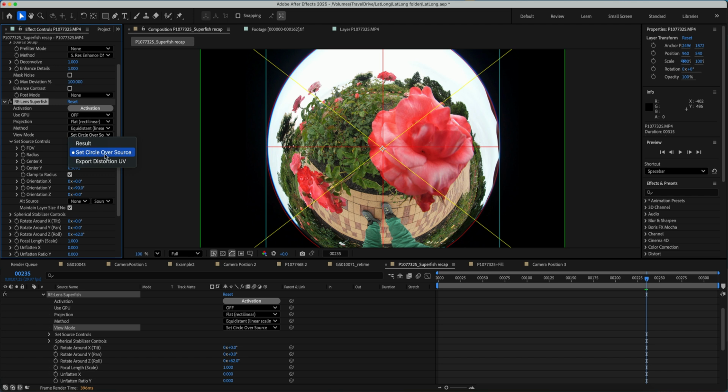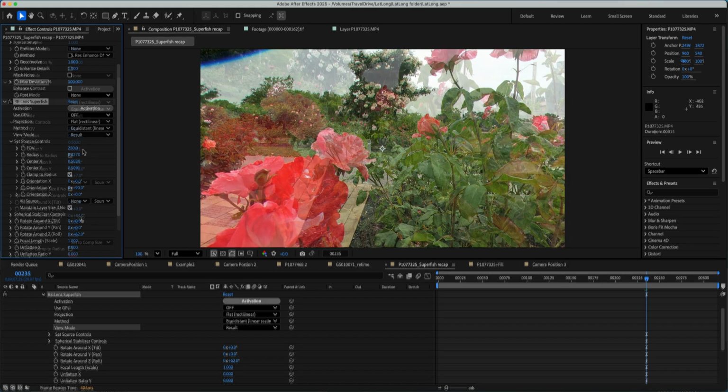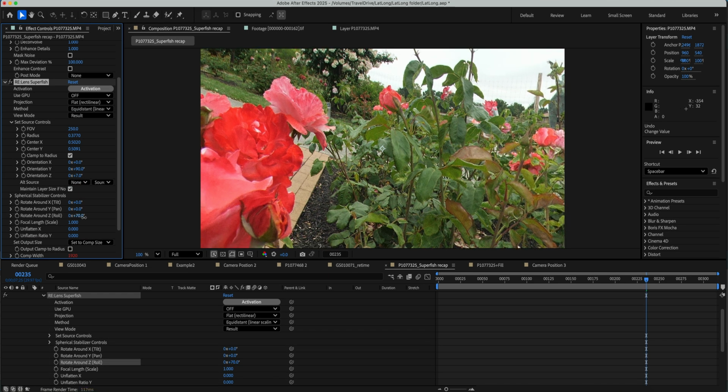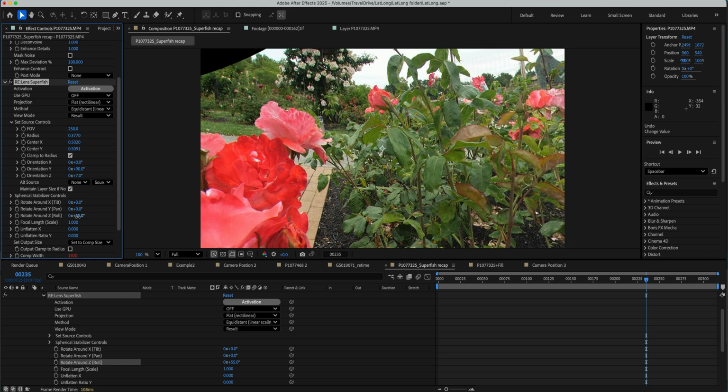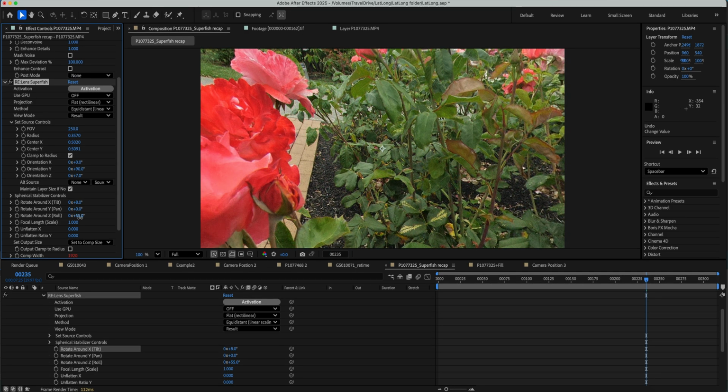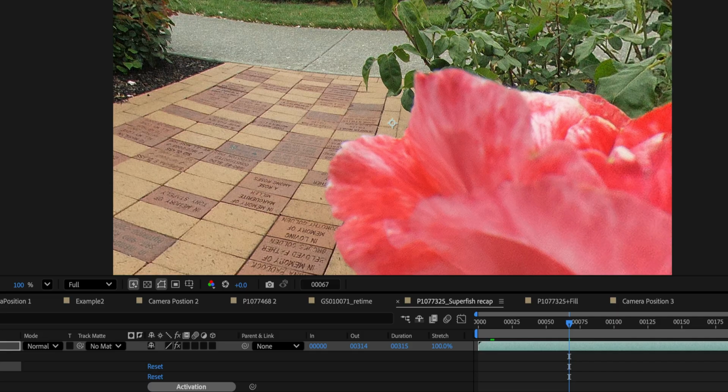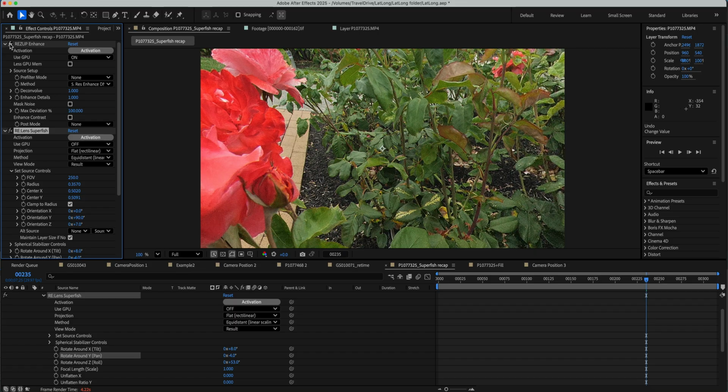Let's prepare the source. Orient the image so the subject is framed near the edge of the image circle. Rotate Z until horizon is straight. And a helpful trick here is to apply Res Up Enhance at 100%. We can see a comparison with and without Res Up. Now we can set the source lens parameters, noting that the lens is not perfectly centered.